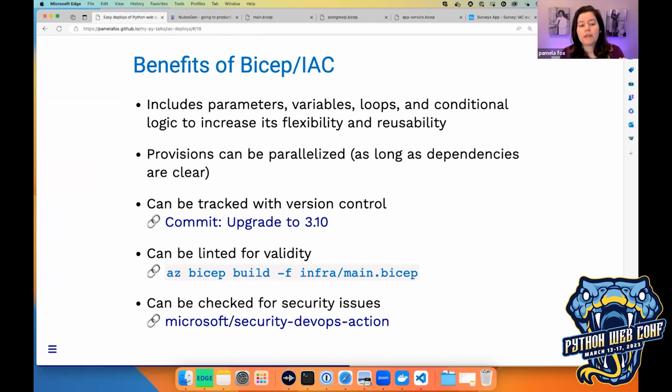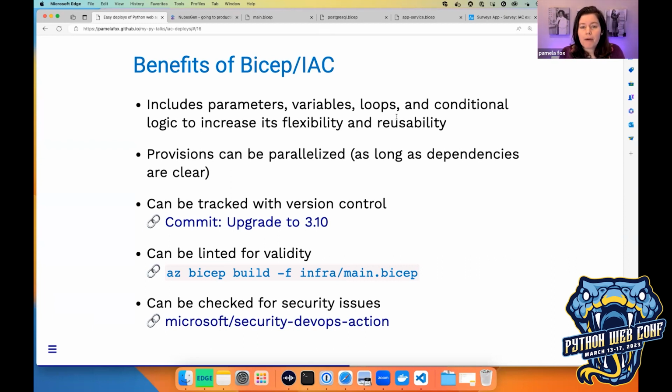The cool thing is that when you compare this to using a CLI, the creation of resources can be parallelized. So what happens is that Azure looks at the resources, looks at the dependencies, because it can figure out the dependencies in the Bicep file. It can see that something is dependent on the output of something else. And you can even add a depends on if it doesn't realize that. So it looks at the dependencies and comes up with this dependency chart, and then it'll actually parallelize everything possible. So if there are some things that can be created all at once together, it can create all those things together. So then you can have much faster provisioning processes. So that's really good in terms of speed, right? If you need to be able to get something up quickly.